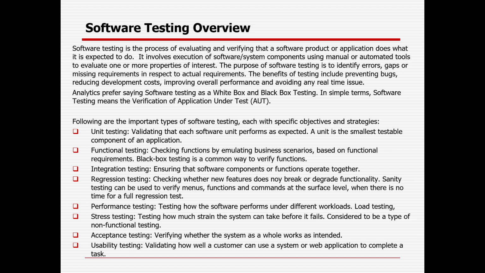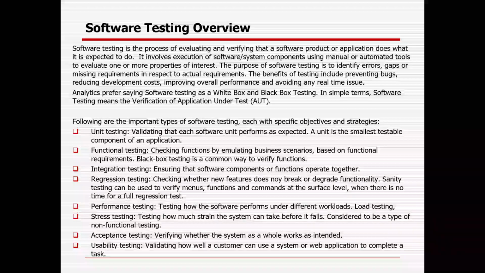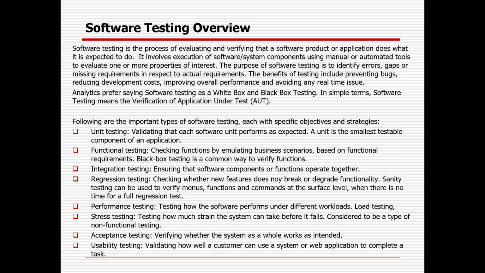Then we will come to the testing team, where they will do the functional testing, and they will check the functions by emulating business scenarios based on the functional requirement, where black box testing will play a pivotal role, right, to verify that all the intended functions are working as per the expectation or the requirement. Once your functional testing is done, then you can go with the integration testing. You will try to ensure that the different components integrated are working together.